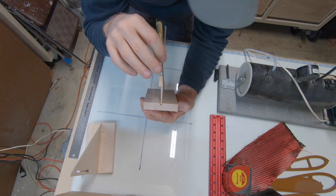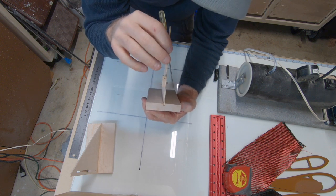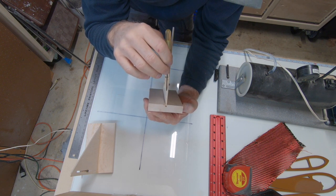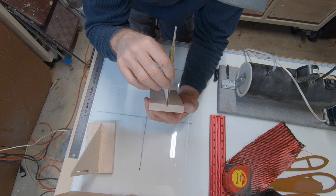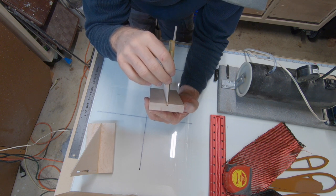Now, depending on the saw kerf, you might have to experiment. The variables are the saw kerf, and how thick the plywood is. What you want, if anything, is the notch a little bit too small. And you might have to sand it out, but you want a snug fit.